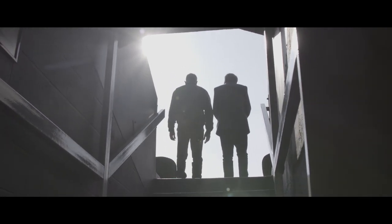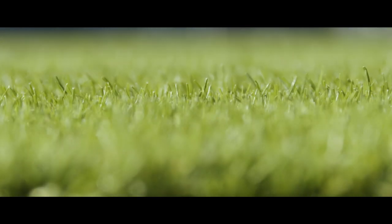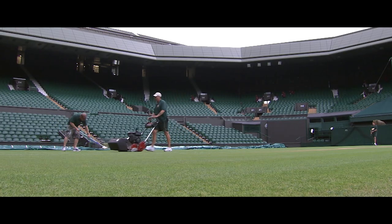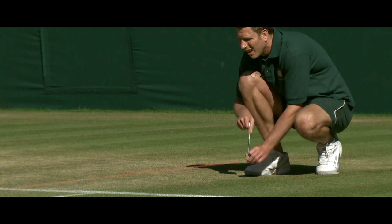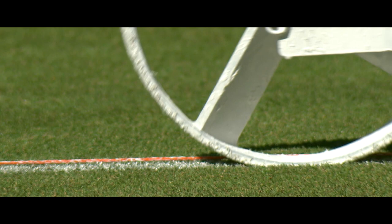I've only been to Wimbledon a couple of times but it fascinates me. I love things which are visually very simple — a pure lawn the way it is here. The white lines are probably as important, if not more important, than the actual playing surface itself, because we're talking about precision within millimetres when you think about Hawkeye. We do the traditional three, four and five to get our rectangles, then string them down and painstakingly mark the lines out. It's those little intricate details we're constantly thinking about — that's what perfection is about.